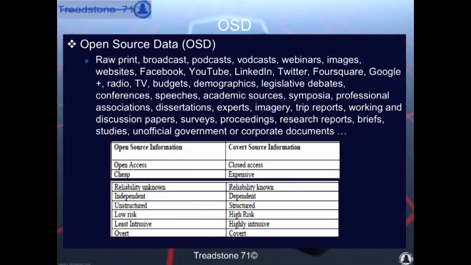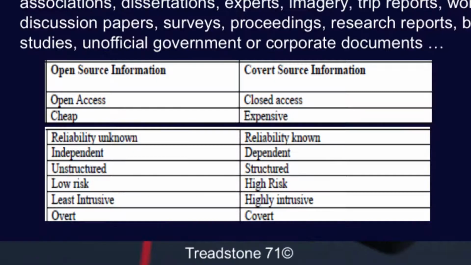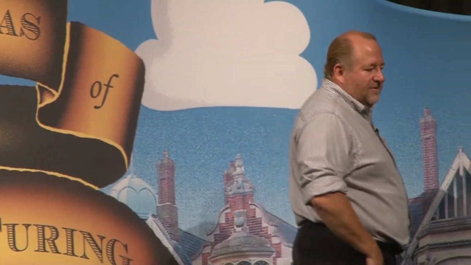Open source data is just all over the place, and you get an idea of the comparison with open source as it compares to covert sources. Cheap versus expensive. The reliability is unknown, and a key area is trying to define the reliability of sources. Many times you'll see data points all over the internet from different sources, but when you track it down to the original source, you find it is just one original source. It didn't come from multiple different sources out there. So then you have to look at the reliability of that source, and there are some tools you can use to look at that.